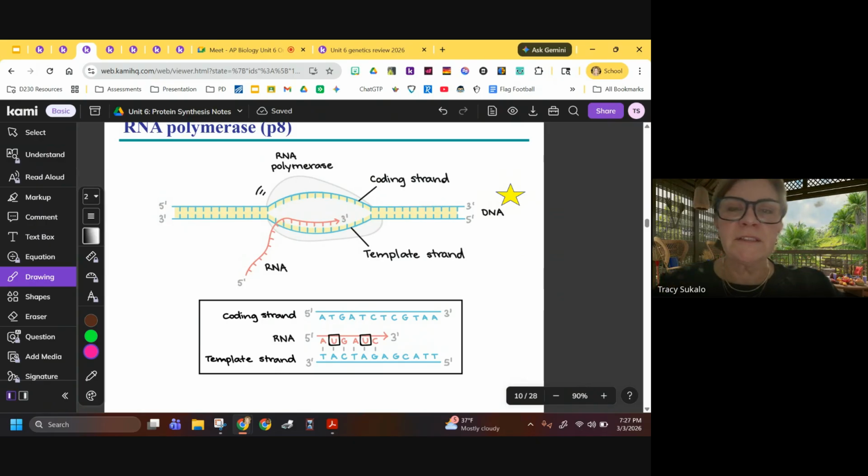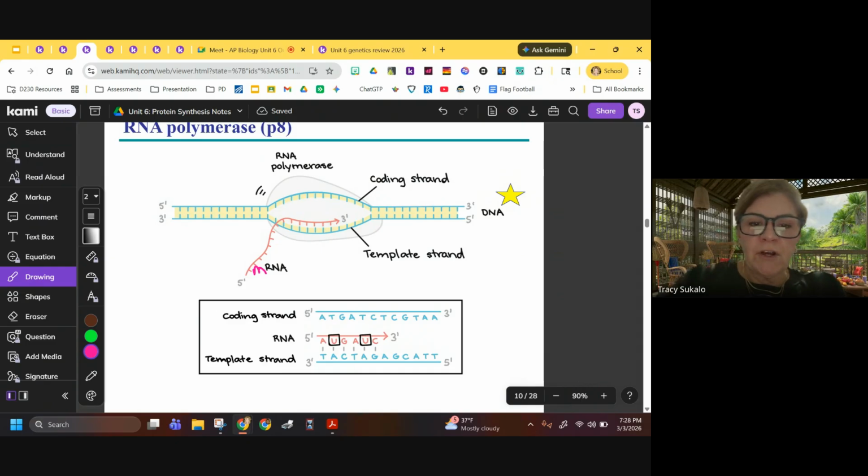So if you think of the little TikTok activity we did, you had the template strand and the coding strand, right? And we said helicase, and with the coding strand, we put it away, and we left the template strand out. The template strand of DNA is the one that will be transcribed. I will use this template strand to make my messenger RNA.